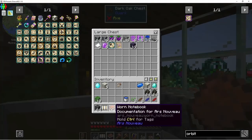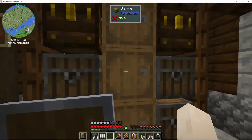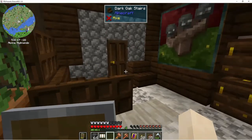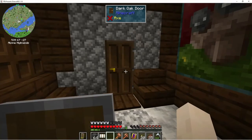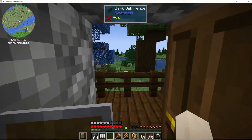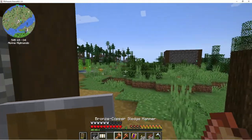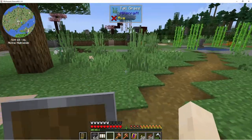I don't know what I feel right now. It's not good. Oh, this is horrible. I used all that stuff to keep from using shears, and now I have to go use shears anyway. That is crazy that you gotta have a tier 3 spell book in order to use shears on grass.